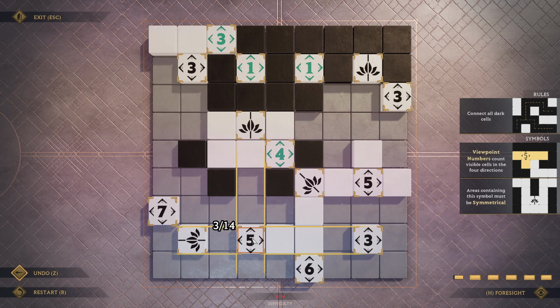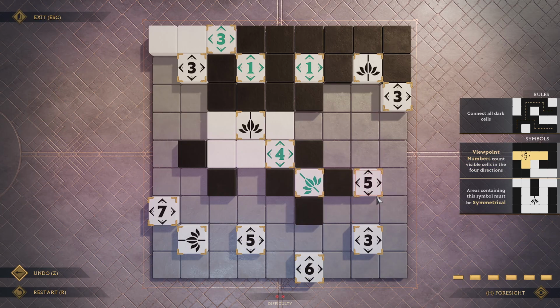Now there's a 5 tacked on over here. What is this 5 gonna do? Well, it has to tack on like that. Okay, so this lotus has to isolate itself. So we put a dark cell here, we'd have to come all the way up here for this one. If we put a dark cell here, it's the same situation. If we put a light cell here, then we're in trouble. So there has to be a dark cell here.